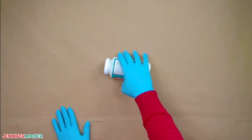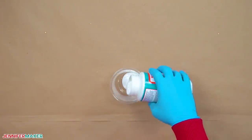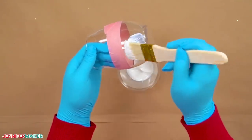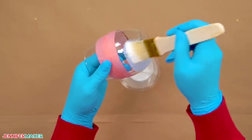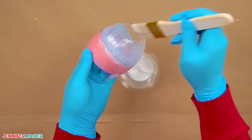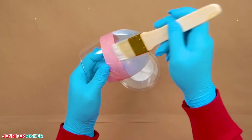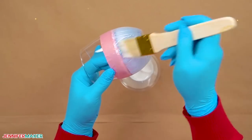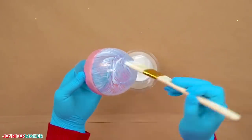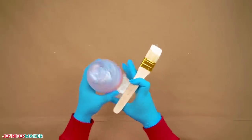Mix up the Mod Podge in the container by rolling it back and forth on its side a few times — a little goes a long way, so pour a bit into a cup. Use a paintbrush to brush on the Mod Podge, staying on the correct side of the tape. You can leave the glass on the table and rotate it as you paint, or hold the upper section in your non-painting hand — whatever works for you. Mod Podge goes on white but dries clear. Avoid a lot of streaks and globs but don't stress about making it completely smooth. Brush it right over the edge of the tape guideline but don't go over the other side. After covering the lower sides and bottom, let the glass sit upside down while you get your glitter ready.